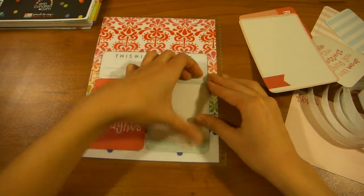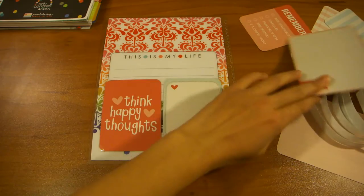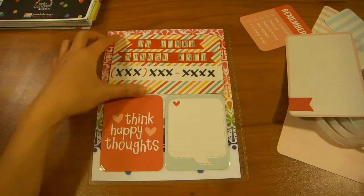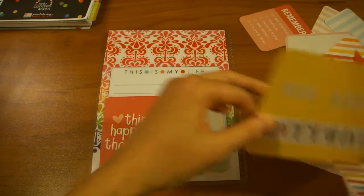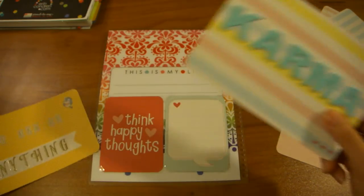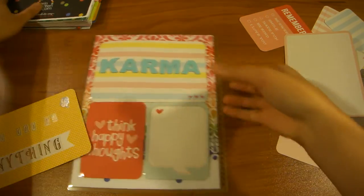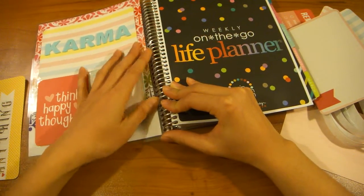You can even put the blank ones in so you can use it for little note-taking too — if you have something you really need to note, you can use this as a mini dashboard by putting in blank ones, and once you're done you can just take it out and put in a new one. Some fun things you can do is decorate it — I put in 'if found please call' with your phone number so if you lose it hopefully it'll come back to you. You can decorate it with different quotes like 'you can do anything' or just 'karma.' It's interchangeable, you can keep changing it up depending on your mood, and place it back onto your life planner.